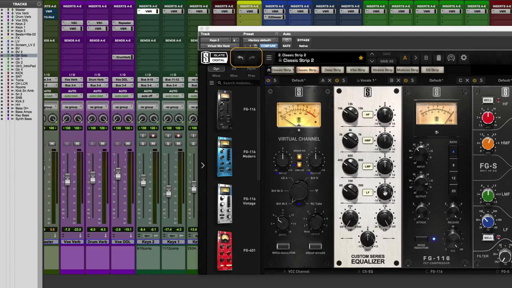So if this chain is sounding great and then the bass player comes in and cranks more bass and adds some compression when you're not looking, just hit undo twice and you're back. And by the way, never allow bass players to mess with your mix.